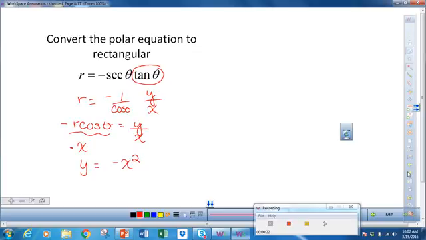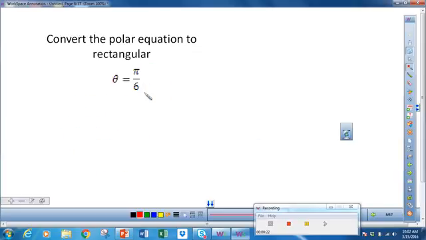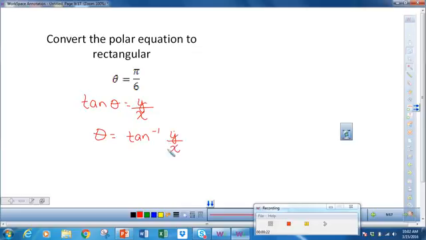And the last one is θ = π/6. So once again, we're going to go back to knowing that tan θ = y/x. That's the one that we were given before. So therefore, θ = tan⁻¹(y/x). So we can write this, and we know that that is, because we know this is equal to π/6.